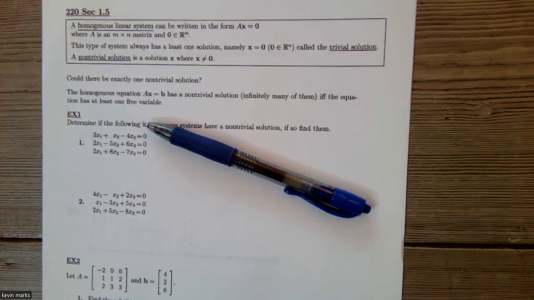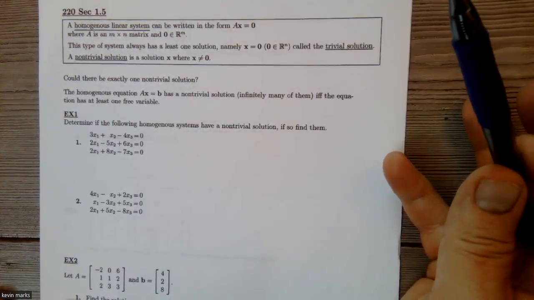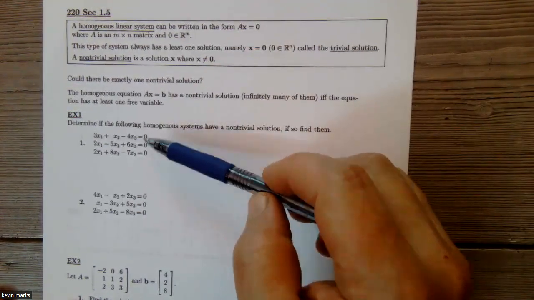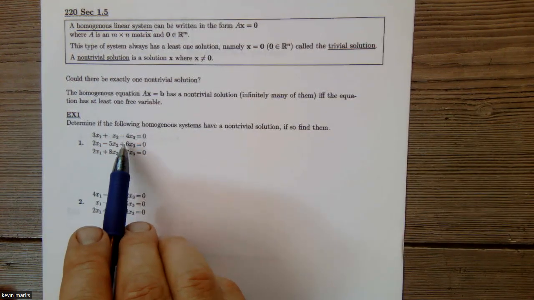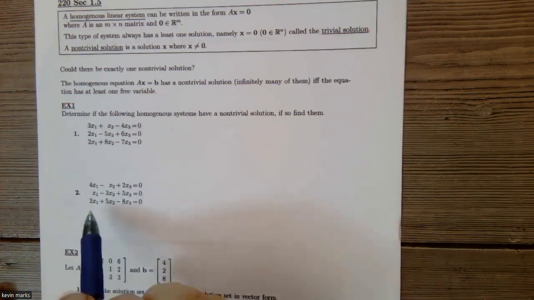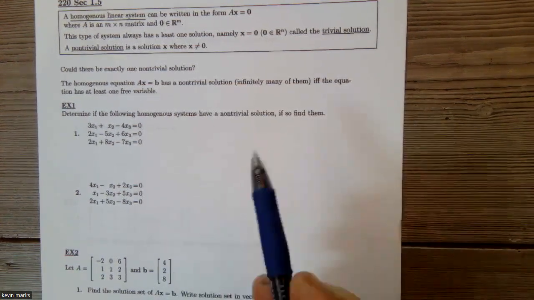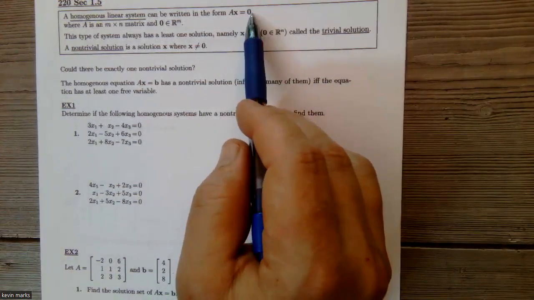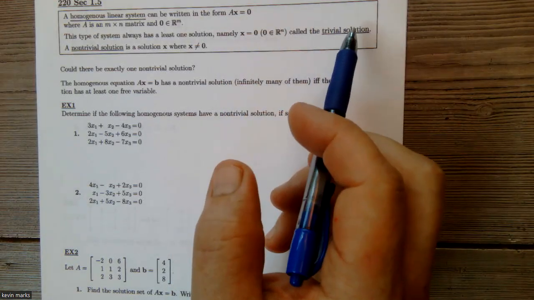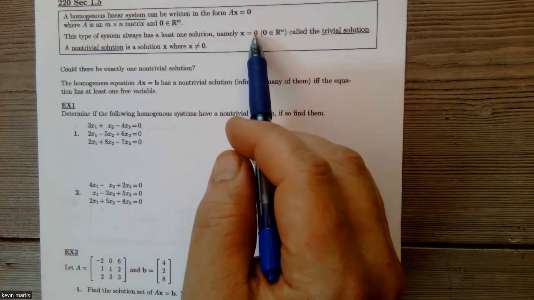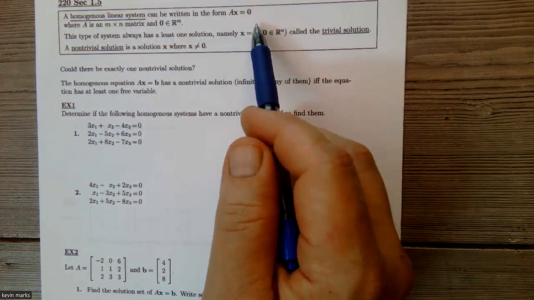Well, if you step back and think about it, a homogeneous system will always have an answer. Think about this system here. What if x1, x2, and x3 were all zero? Clearly, that would work. Zero, zero, zero would work. Even if you had different numbers, if all your variables were zero, then of course you're going to generate zero. So if you're trying to generate zero here, you will always have a solution. This is what's known as the trivial solution, namely x being zero itself. Just about anything times zero is going to give you zero. Even if it's a matrix times a vector, it's still going to generate zero.